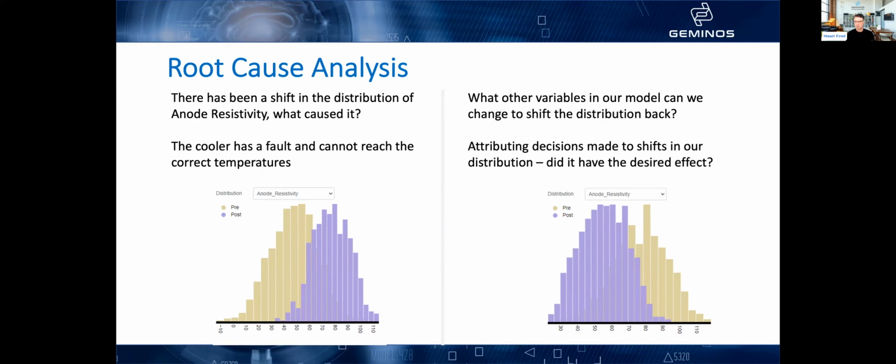Okay, great. That's a problem in our business process. What do we do to correct that in the meantime? What are the other variables in our model, the levers on the business, that we can use to shift that distribution back? It might cost us a bit more in the meantime, but at least we can continue to get a decent business outcome. So that's, again, build it into the tool. You can actually assess, okay, if I now increase the heater temperature or vibrate it more or compress it more, whatever it is, how can I compensate for that short-term problem?